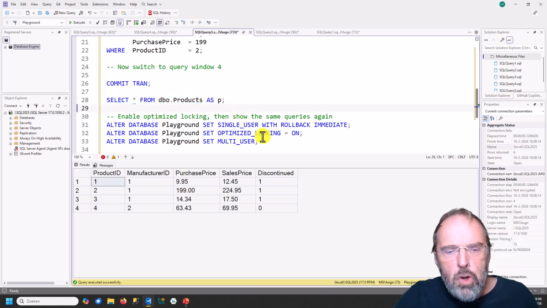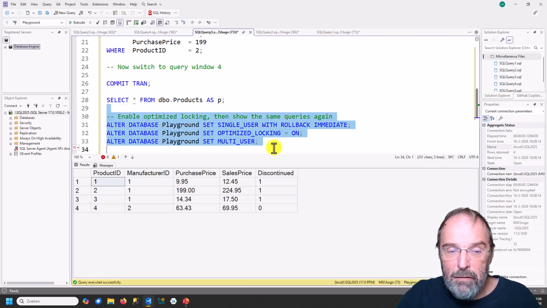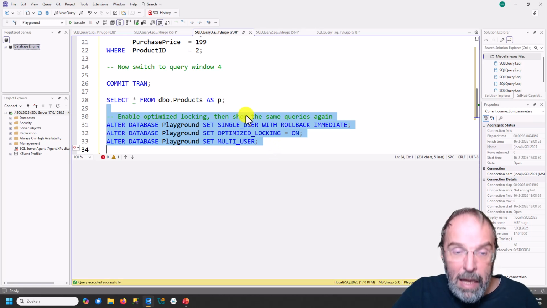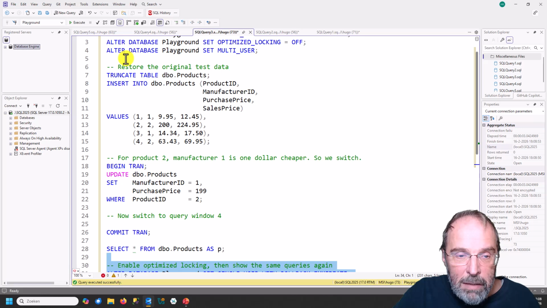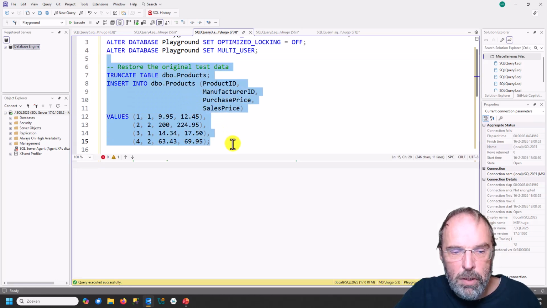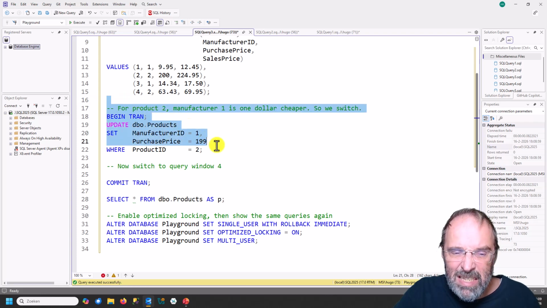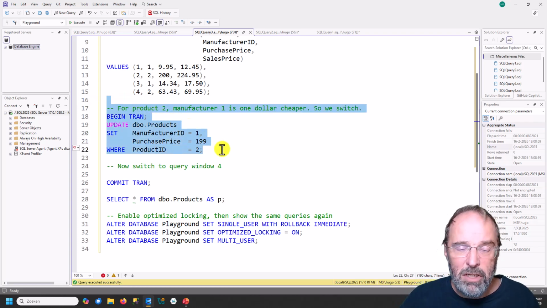Now, how would optimized locking and specifically Lock After Qualification affect this scenario? Let's enable optimized locking, and let's then run the same scenario again. So I'm going to put back in the original data, and then I'm going to do the same thing. We switch to a different manufacturer for product ID 2.